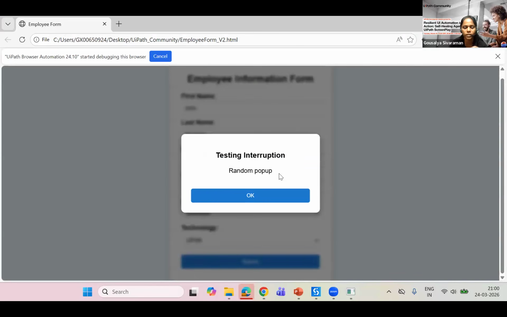Yeah, it has typed in the information, and now the random pop-up is there. It's trying to type into the phone number, but the pop-up is blocking.